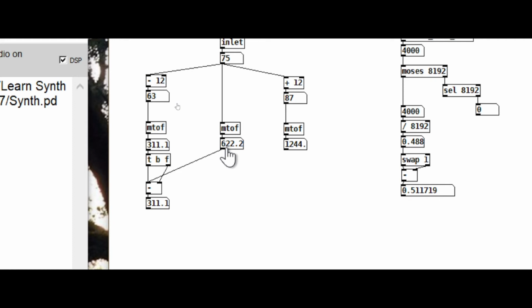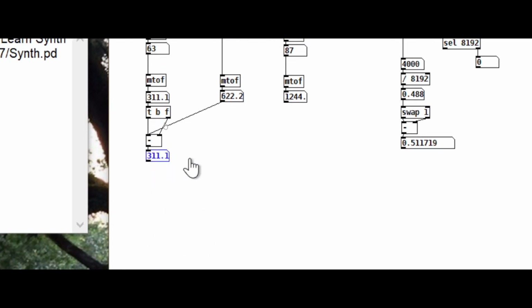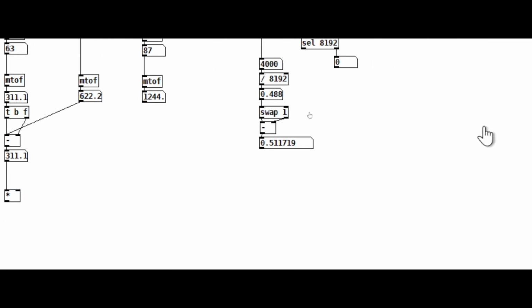Now, the thing is, what if we're not bending all the way down? Well, this number needs to be multiplied by how much we're bending down. Sorry there. And we're going to be doing this calculation with the other side too, as to how much we're bending up.